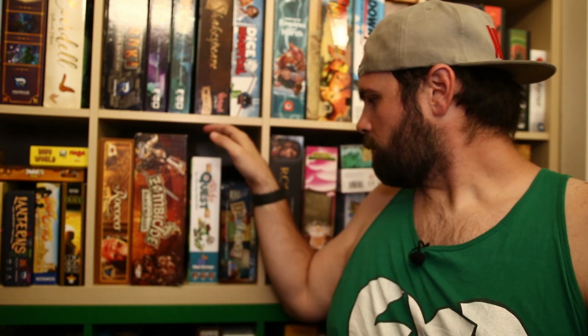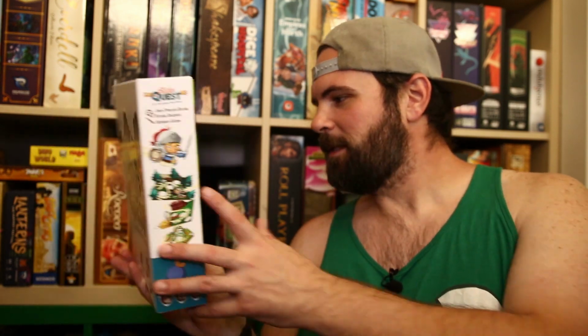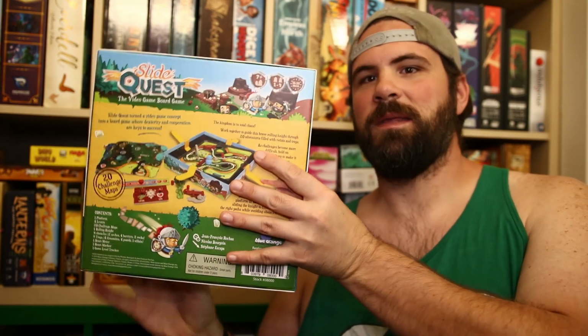So moving on, we got a couple of blue-orange game products here. We have this first one, which was given to us by Missy. Thank you, Missy, for that. And this is called Slide Quest, the video game board game. And it really does kind of feel like that. This is a very fun, light, silly dexterity game that is good to play with kind of the whole family.